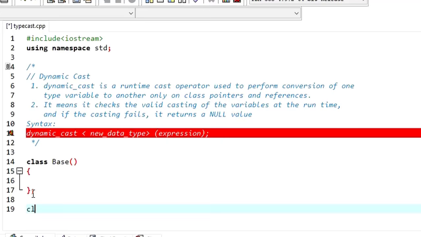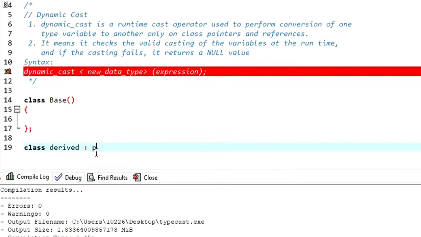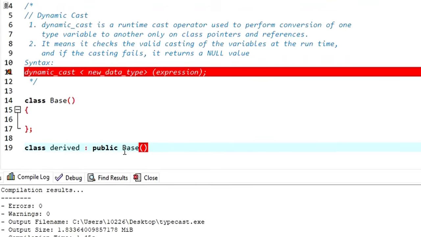So you have to use class as a keyword. Let's say this is a derived class. So this derived class, where are you going to derive the properties and methods from? From this base class, right? So you have to put the colon, and then you're going to use the access specifier. We are going to learn about the access specifier as well, so don't worry. So the access specifier would be public. Public means it can be accessed everywhere in the program. So public is an access specifier. Now I am going to write the name of my base class. I hope as of now everything is clear.